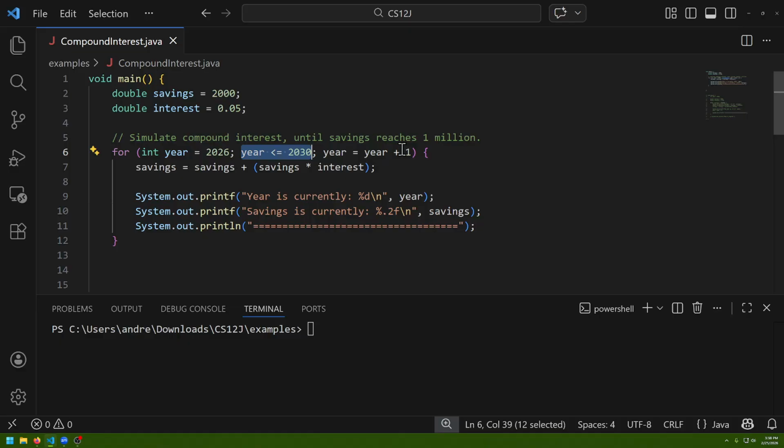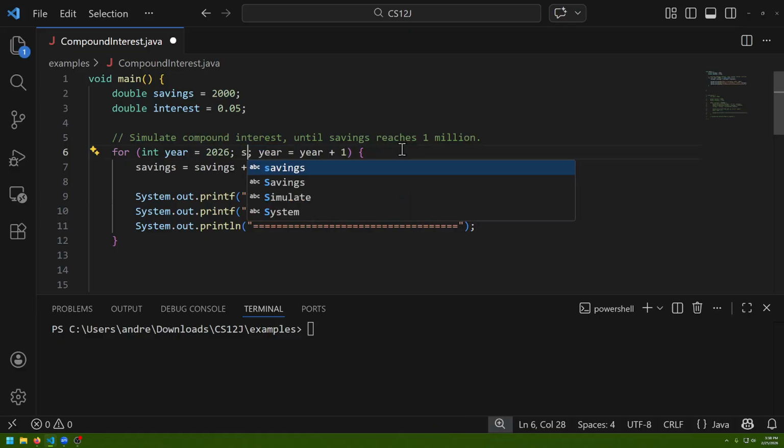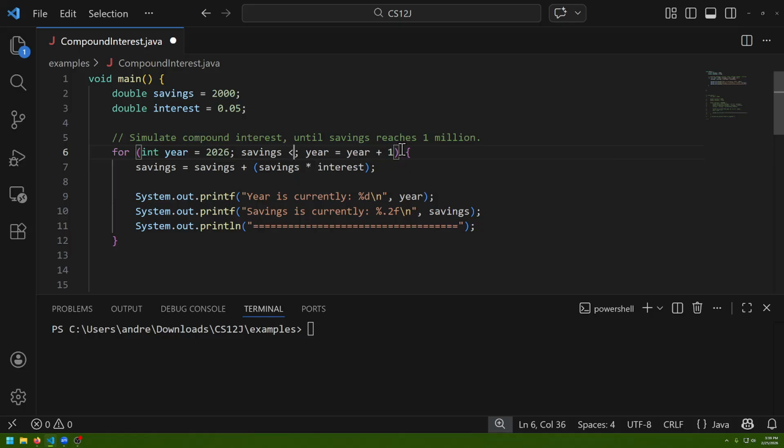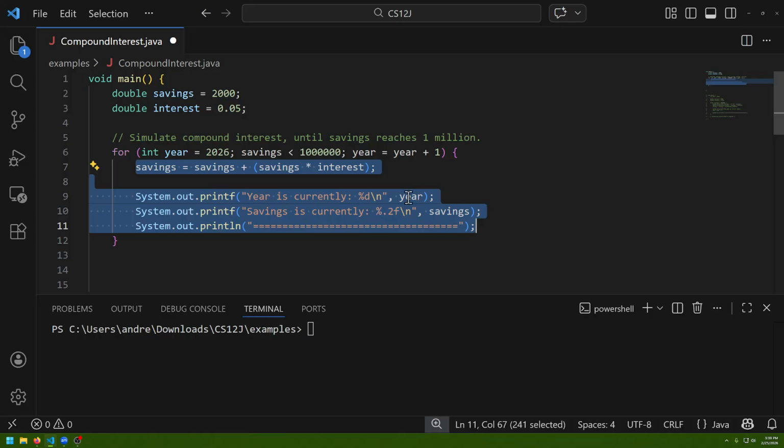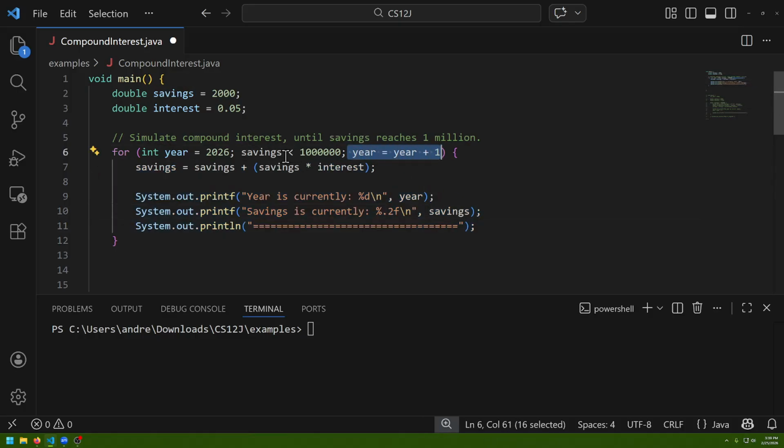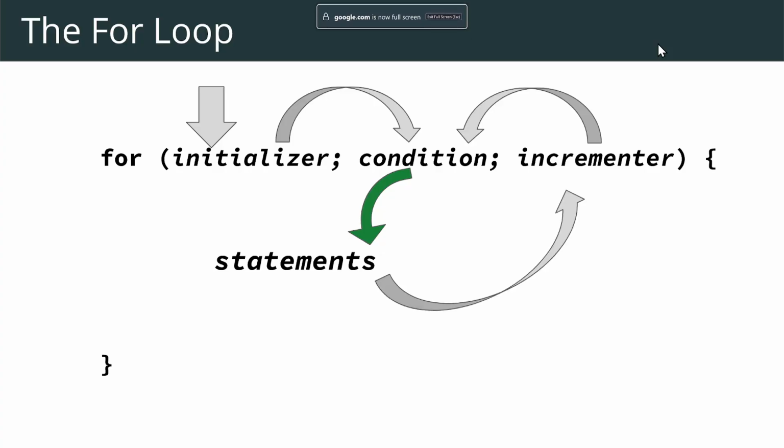We can just say, imagine this as a while loop. So while our savings is underneath the target. So I'm hard coding 1 million as a target here. While this is true, we're gonna do the statements and then increment the year and then check if the savings is still underneath. If the savings is still underneath, we're gonna do the statements again, and check the condition again. All right, people see what I'm saying? I'm pretty much repeating this part right here. The loop happens right here.